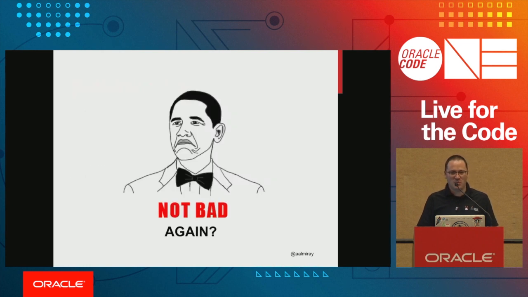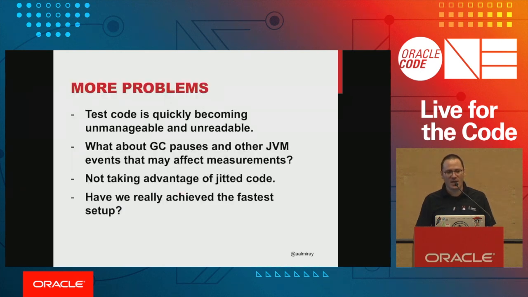So we thought, well, these numbers are okay. Now we have identified two possible candidates. Yet we had some troubles. Our testing code was again entangled with the measuring code. We had no idea if, at any time we were doing the measurements, we would be hit by a GC pause. We had no idea if the bytecode we were executing was warm and jitted and optimized. We just could be in the middle of a switch between C1 and C2, or compiled code or not optimized code, and we had no clue. So the numbers that we get will not be reproducible.